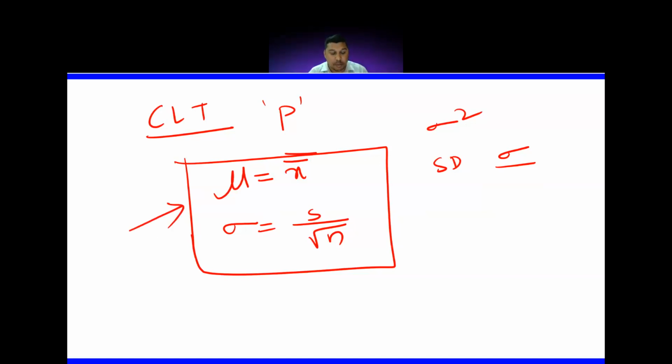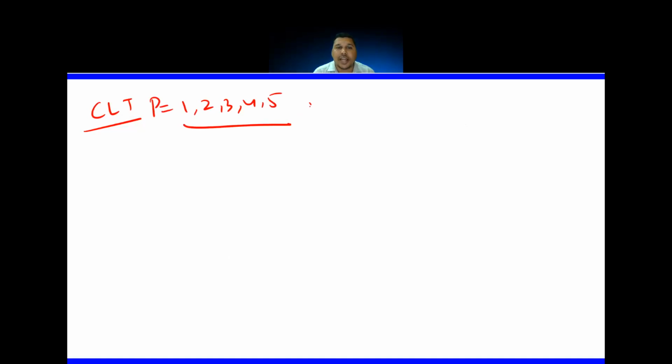To prove this, maybe we can take a small example of central limit theorem. Assume I have numbers 1, 2, 3, 4, 5. I have my population with 5 numbers, 1 to 5. So N value is 5, mu value is, yes, it is 3. Average is 3, right? 15 by 5 is 3. So this is my mean and my total number.